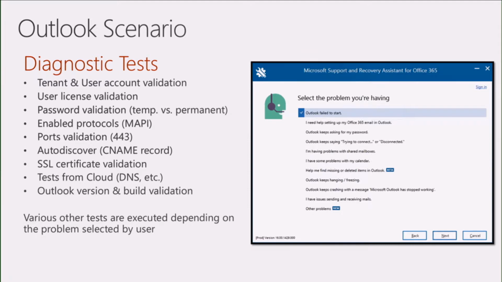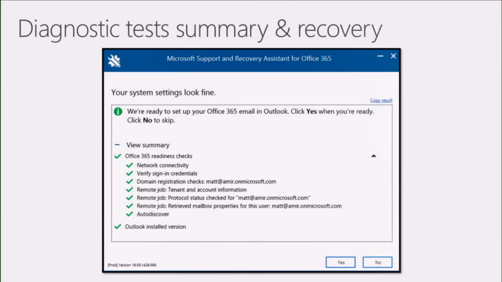And these tests are being run by the SARA client from the user's client machine going up to the cloud. So that's one way we see what's going on. And then we also run some tests from cloud to cloud. So we have some points established in the cloud, and we check the availability of our service from those checkpoints in the cloud as well. So if the Outlook service or the mailbox is not accessible from the user machine, we want to see if it's accessible from other locations or not, and then corroborate those test results and come up with some suggestions for the user. So tests are not only being run from the client machine, but from the cloud as well.